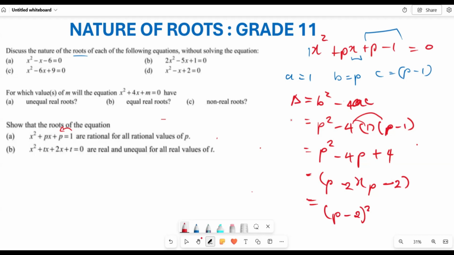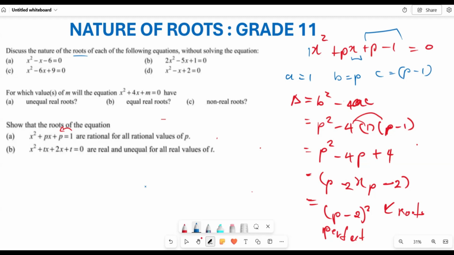And now from here, what is it that you're going to say? Can you see that the roots here are perfect square? The roots here are going to be perfect square, and they are also rational. And any other perfect square roots are also identified as rational roots. Are you together? Perfect square and rational roots are one and the same thing.